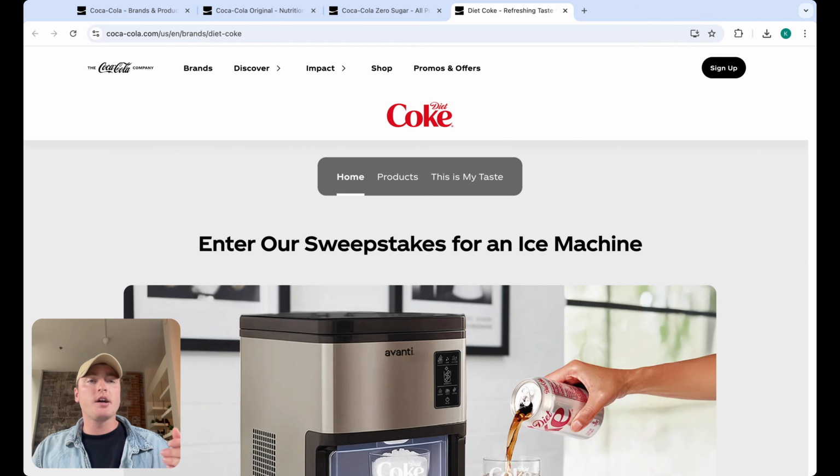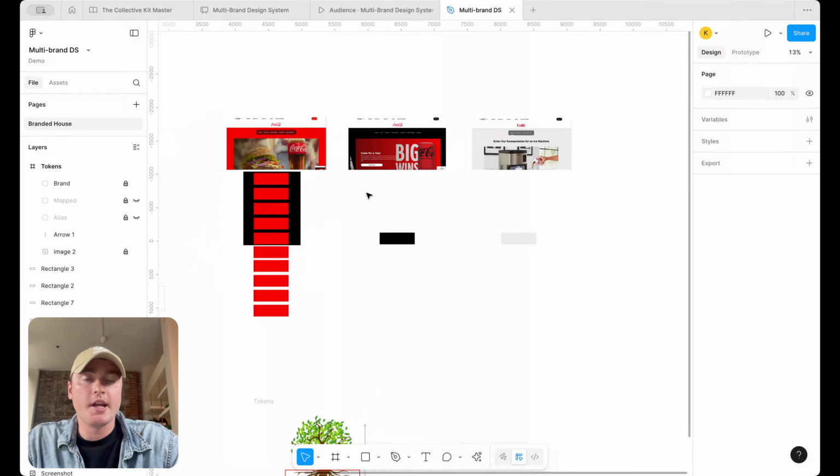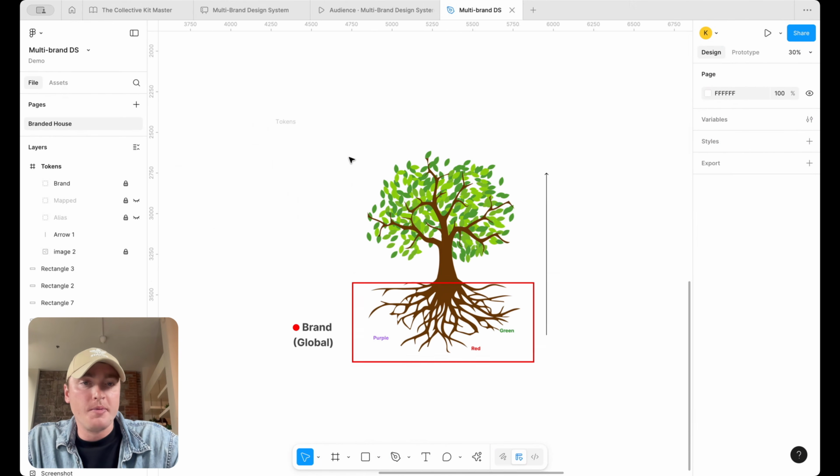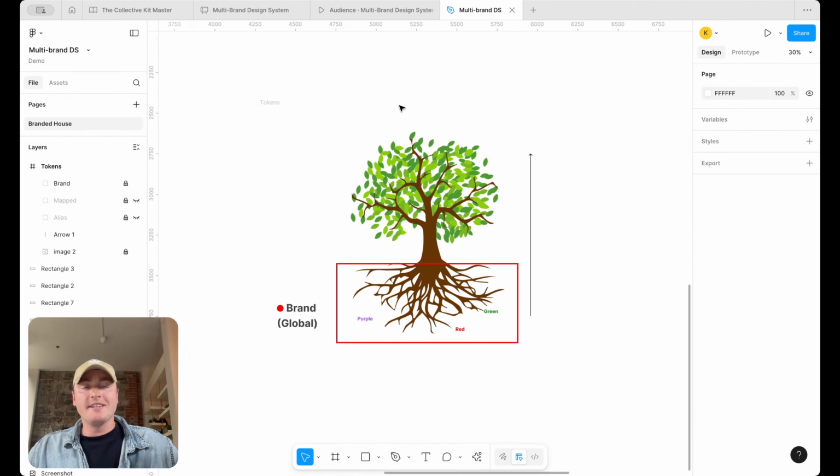Okay, so now that we have a pretty good fundamental understanding of a branded house, let's look at actually setting this up. We're going to look at nuances associated with the setup and answer some of the questions that you probably have in just a sec. But one thing that's really important for me to do is to call out the different collection types, because this really serves as the foundation for setting up a really good multi-brand design system. And having three collections, again, we've worked with hundreds of enterprise clients in building their design system, dozens if not more. A lot of designers will take a two-tiered approach.